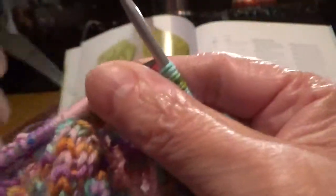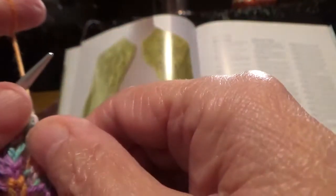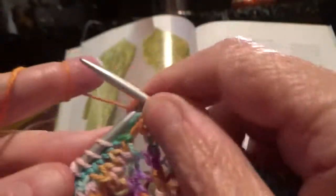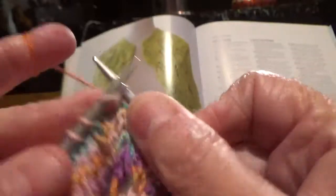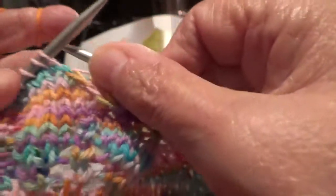knit four, one, two, three, four, knit three together, no, knit four. Yarn over, knit one, yarn over, knit four. Yarn over, knit one, yarn over, knit four. One, two, three, four. Knit three together.